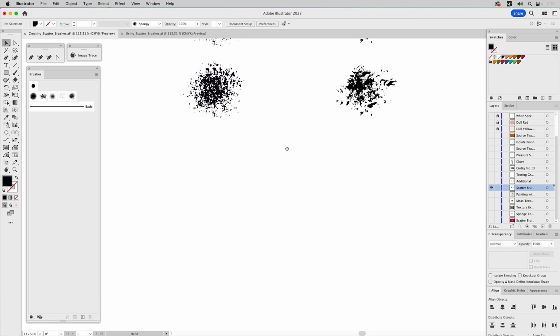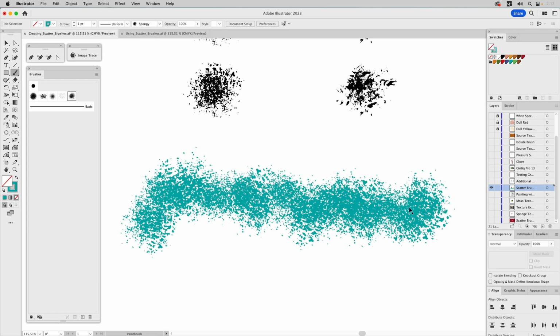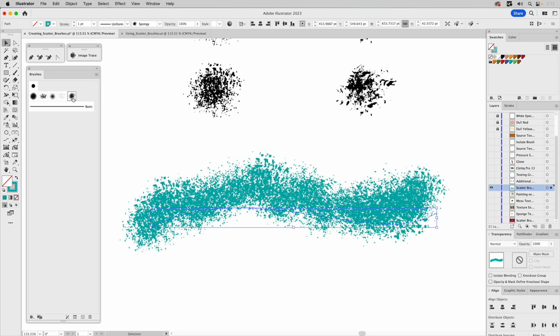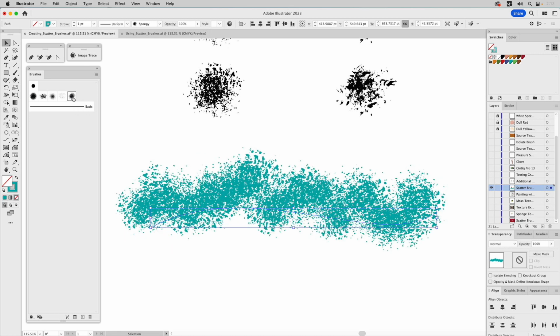Now let's go down here and I'll just demonstrate it. We'll select the paintbrush tool and we'll pick a color. Let's do this nice teal and we'll just paint it out and you can see what it looks like. So that doesn't look too bad. Now here's the beauty of a random brush. Once it's on a path, if you don't like the way it's coming out, it's random. Here's the brush we created. If you click this brush, you'll re-randomize it. And you can just keep doing this until you get something that you think looks good.